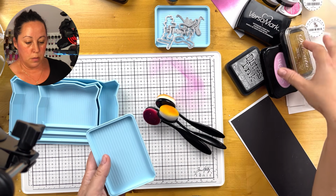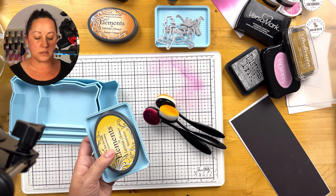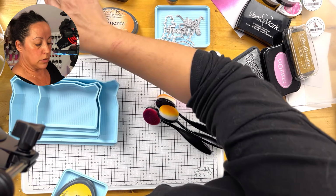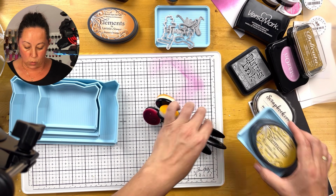But let's go with some oval ones, because there's Catherine Pooler inks, Elements from Lavinia, and scrapbook.com has these oval ones too. So these are going to work out well also.